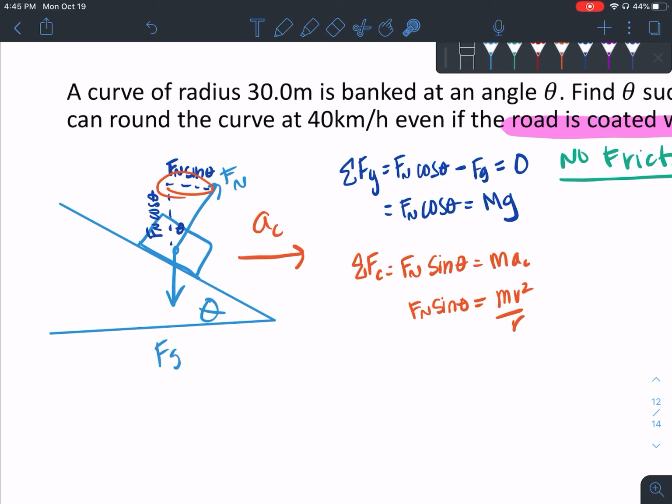We have to figure out how to solve these for theta when I don't actually have one of the other variables. Well, we know that if we have two equations that have a consistent variable, so theta and Fn, we can just use any type of system of equations to solve this out. The easiest one to do here is actually dividing the two equations. That is a possibility because these things are equivalent. If I divide this side by Fn cosine theta, I would have to do that on this side, which is also the same thing as dividing by mg. So this is just using our upper level math.